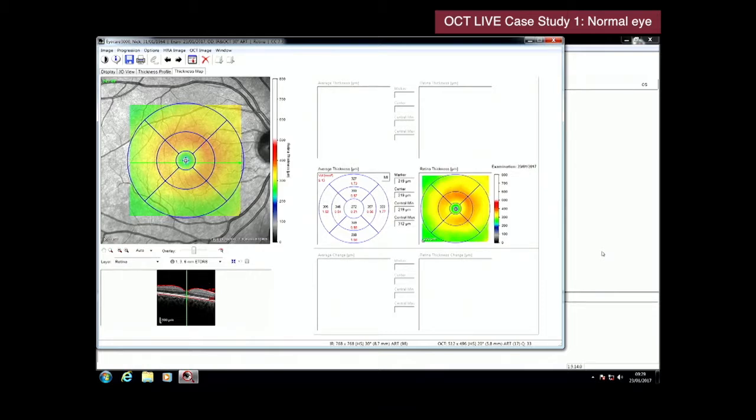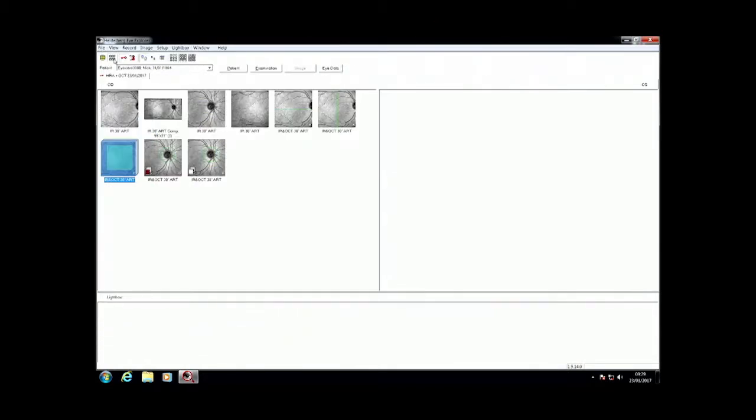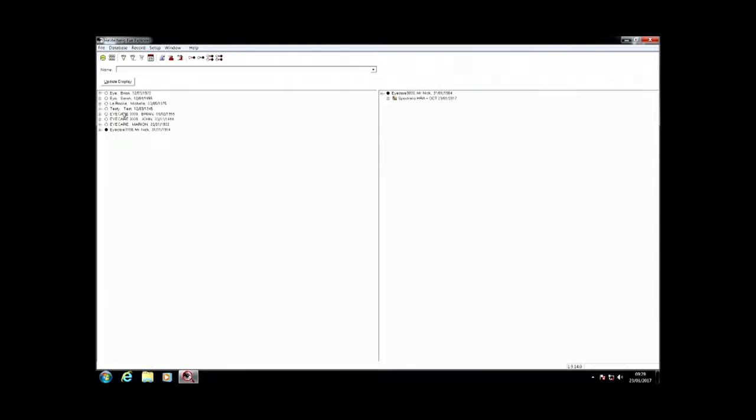Okay. Right, so we've had a chance to look at normal. So now we'll start to look at some cases where we've got patients with some macular changes. So we're going to call on our first patient volunteer, which is Marion. If Marion would like to come and have a seat. And I'll hand over to Mr. Gupta, who's going to introduce our first case for us.